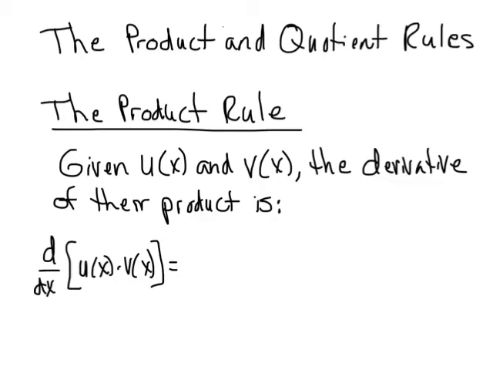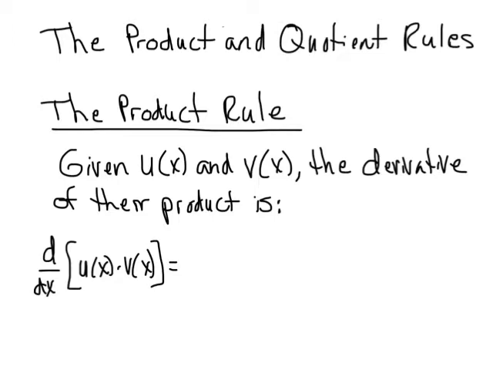Today we're going to add two more rules to our list. So far we know the constant rule, the power rule, and the sum and difference. Today we're going to talk about the product and the quotient rules, and these are going to make finding the derivatives of various functions much easier than using the definition.